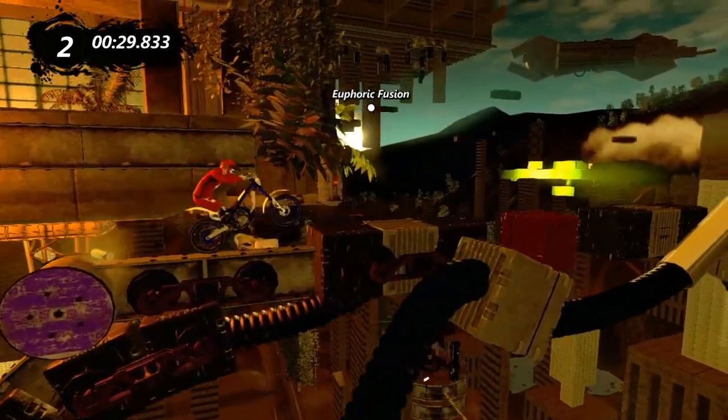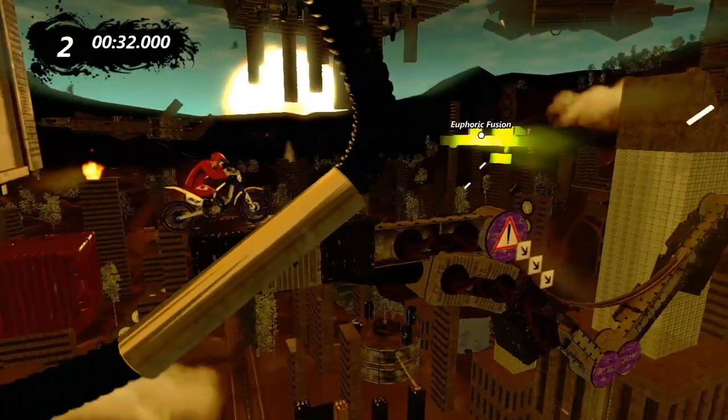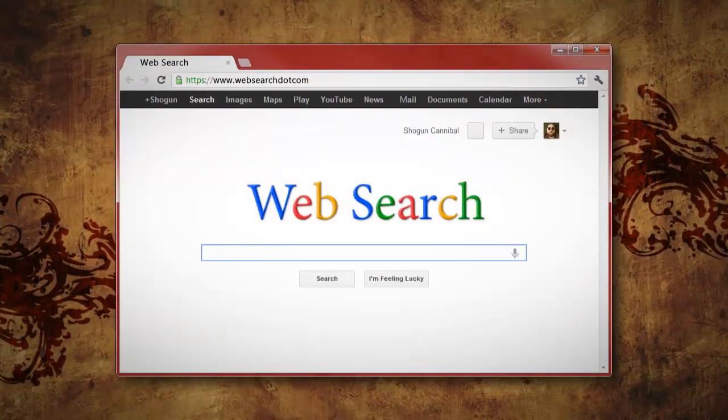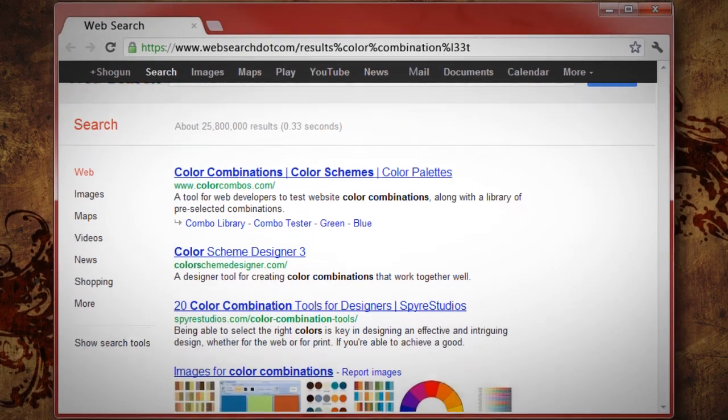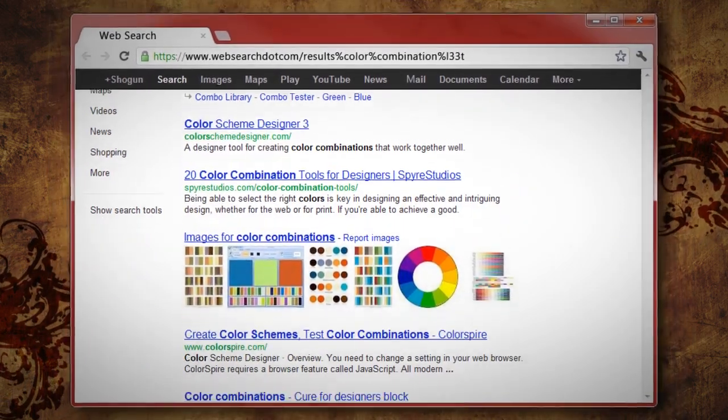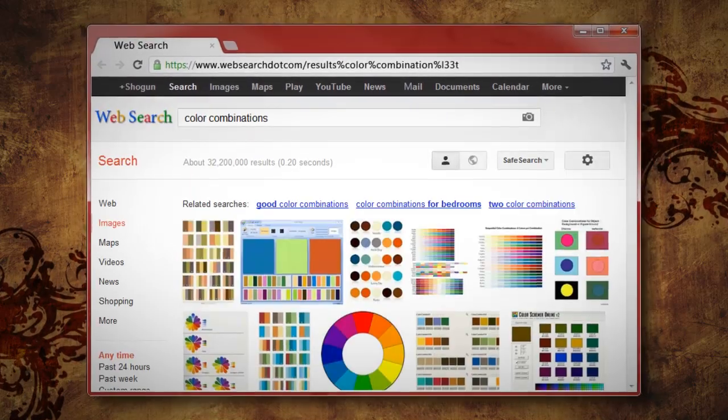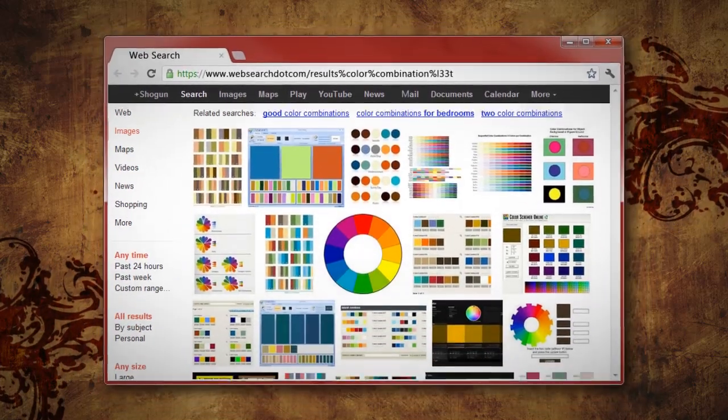Colors that contrast each other are great for creating more dynamic looks. If you're not sure about what types of colors to use, do a web search for color combinations. There are many resources online with pages upon pages of good color combinations. Find a combo that'll suit your theme and give it a try.